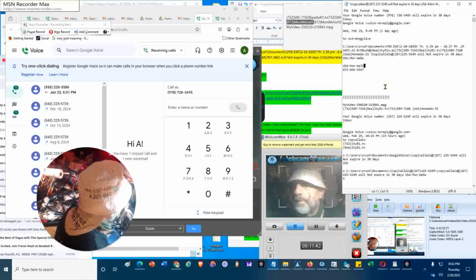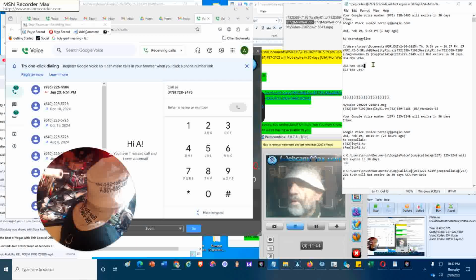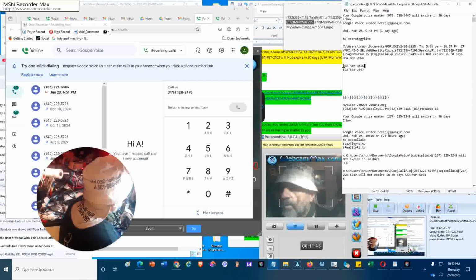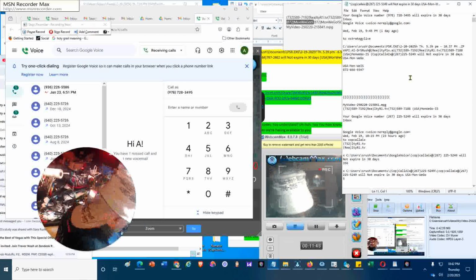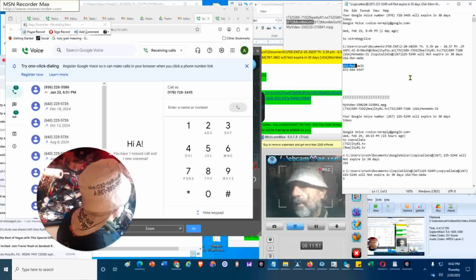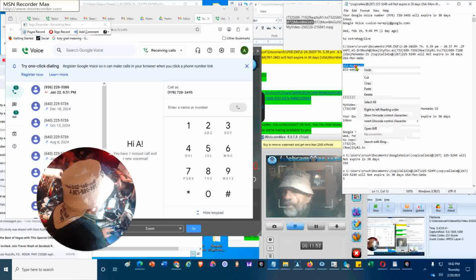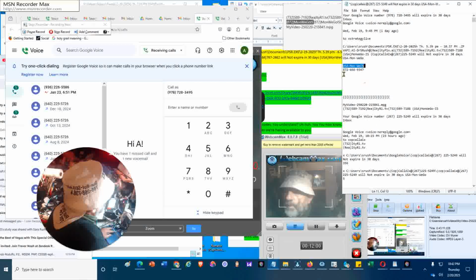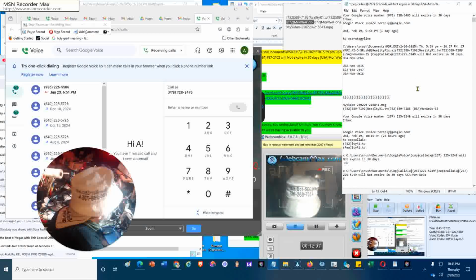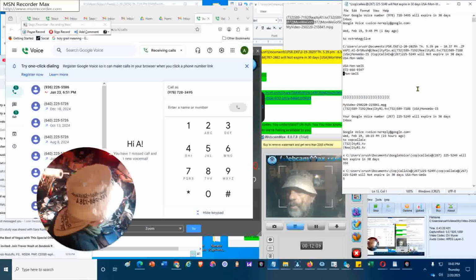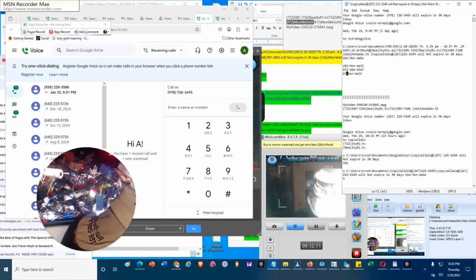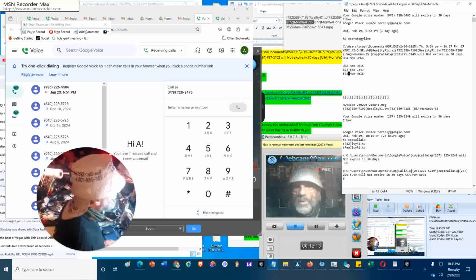And the third line will be a combination of the other 2. So I'm going to make a third line that I'm going to submit to Google Voice. So since you cannot parse the USA, I'm going to enter the code 872. And we'll see if this one will work.